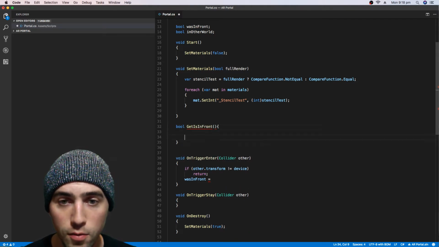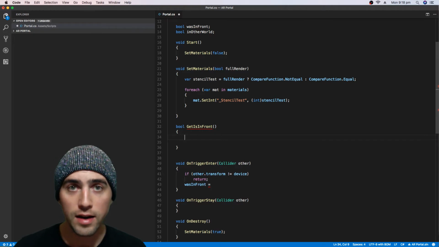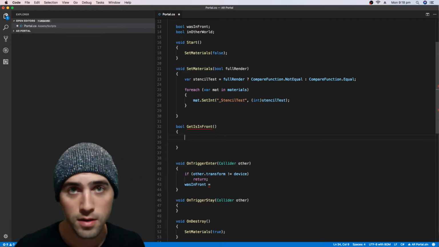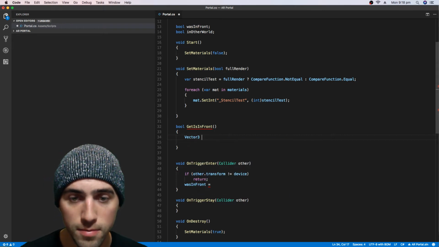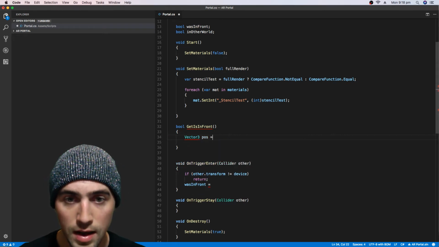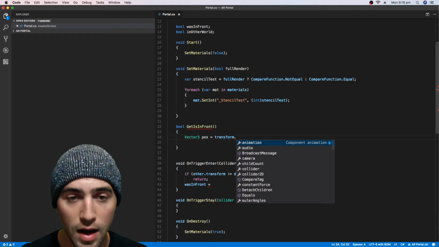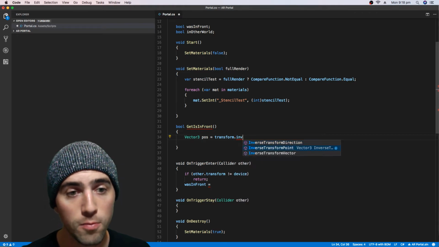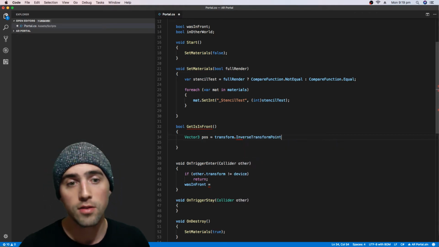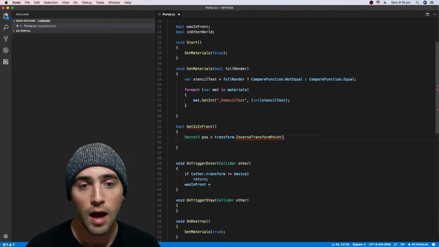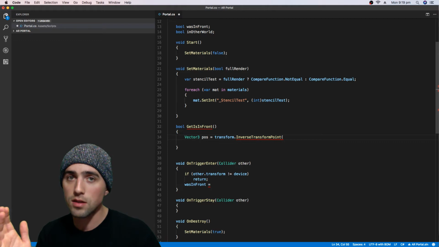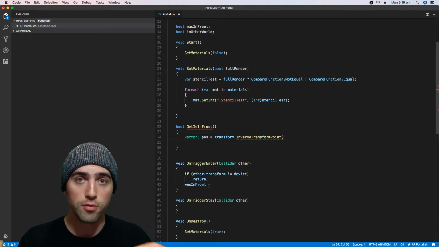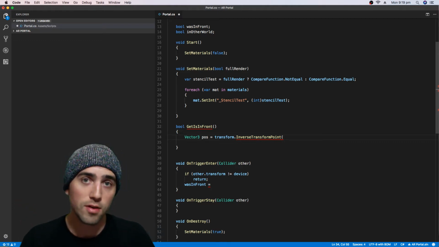And first of all, what we're going to need to do is get a vector 3 of the relative position. So how we can do that is just say vector 3 pos equals transform dot inverse transform point. Now that's going to do two things for us. Whenever we pass in a vector 3, it's going to give us a vector 3 with a rotation that's relative to our portal's rotation, and also a position that's relative to our portal's position.